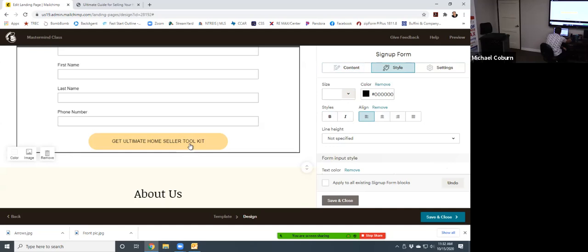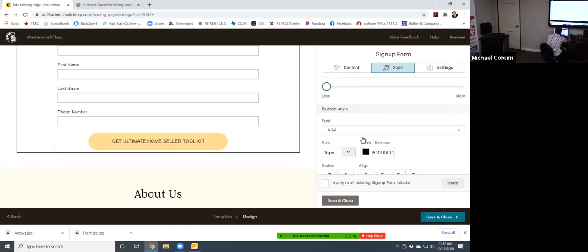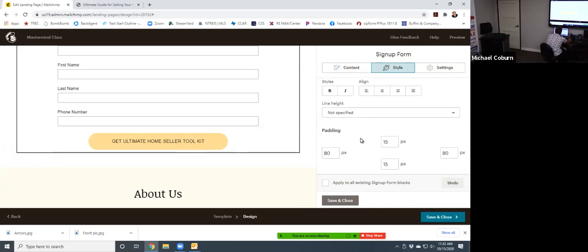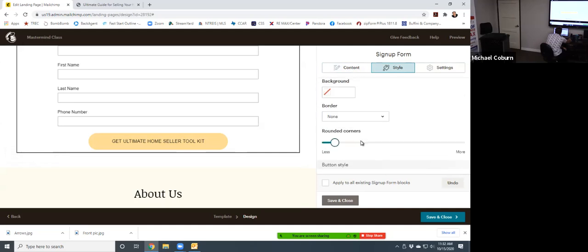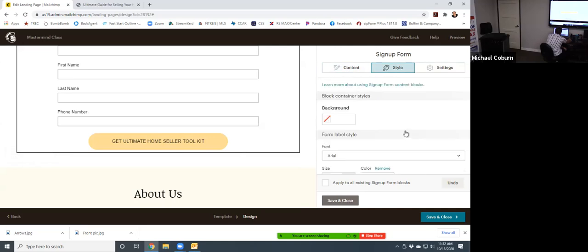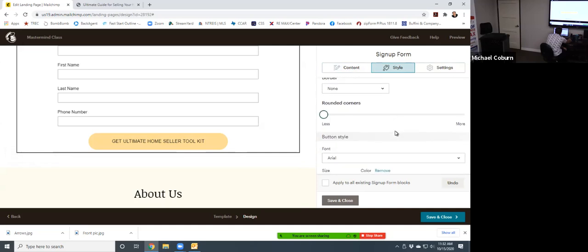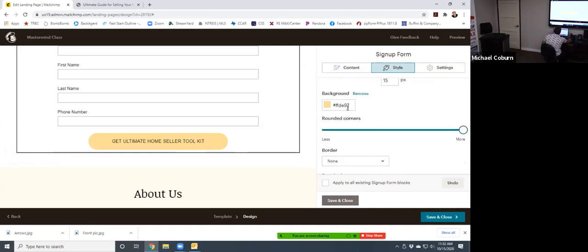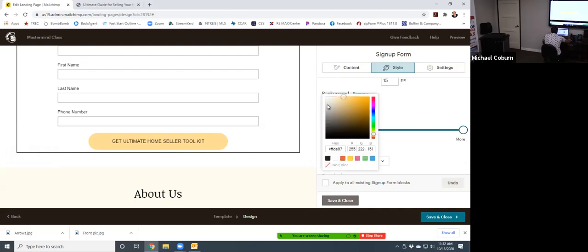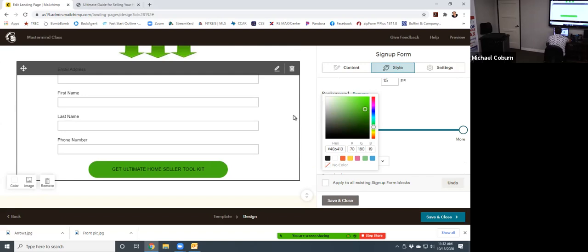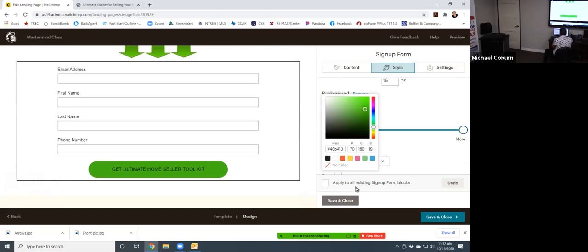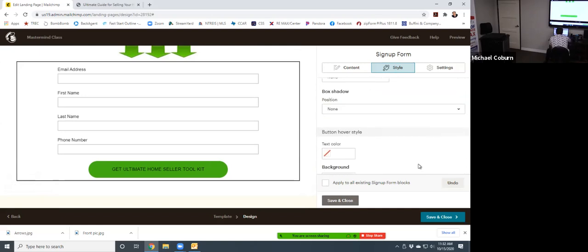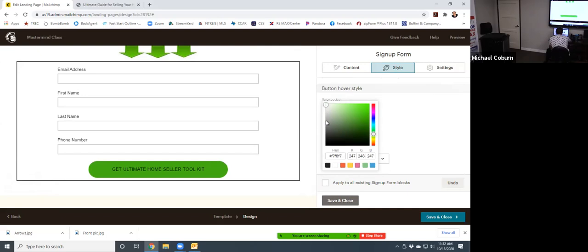Nope, that's something different. Where is it? Where's my button? Loosen up your buttons, baby. Okay. See that yellow background? I found the yellow background where it was, and I want to make that more green. I want to kind of match that one. Do you think that kind of matches that color? So I'm going to say save or click out of it. I'm not saving yet. I want the text color to be white.